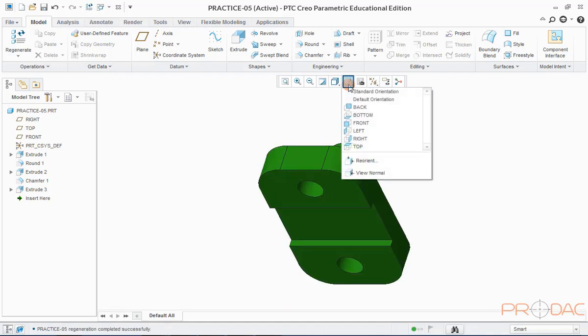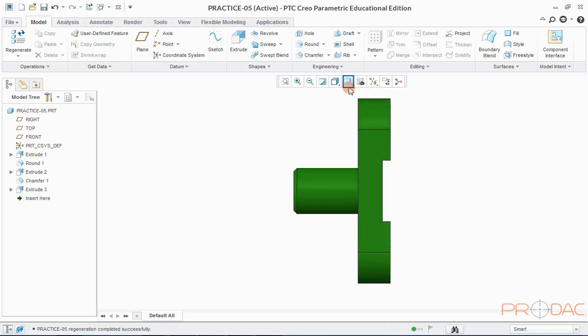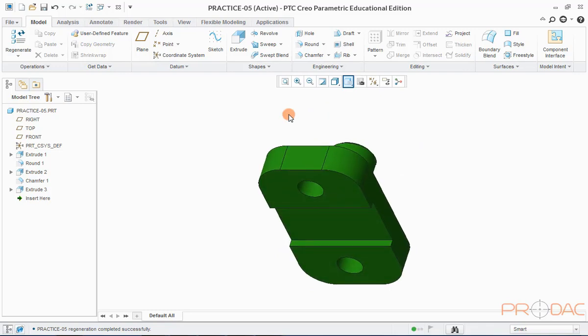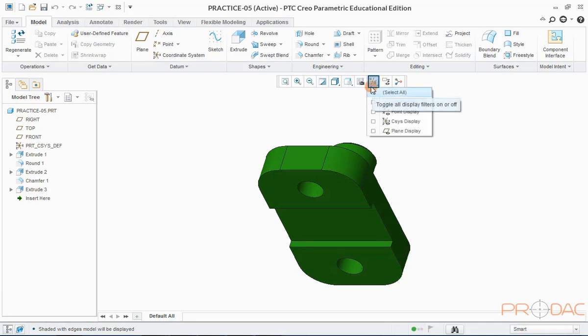The next button is used to display saved orientations like front view, left view, top view, and so on. You can press Ctrl+D to bring the model to default orientation. This button is used to turn on and off datum planes, axis, points, and coordinate systems.